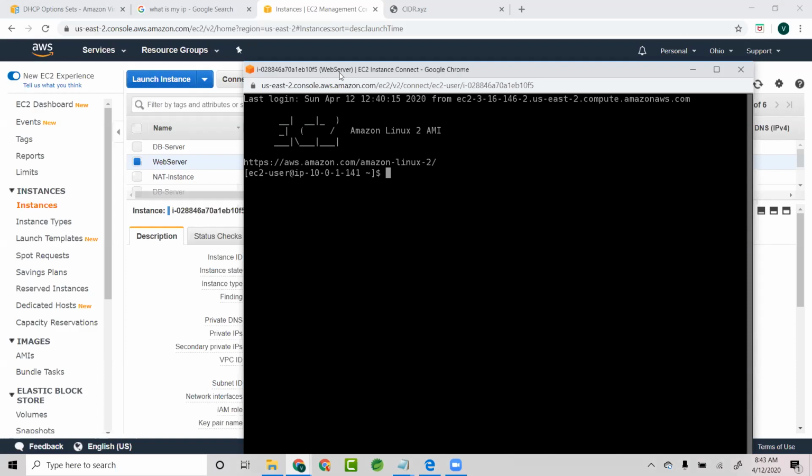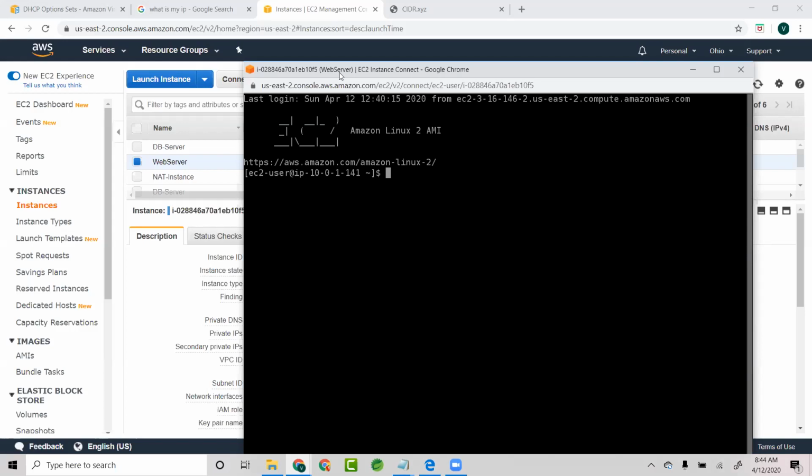So that's why I'm logging into the web server, and now from the web server, I'm going to log into my DB server by pasting my private key there. I'll copy my private key there, and using my private key, I will log into the DB server. We did that yesterday. Not a big deal. This is not typical. So you are logging into the web server and then logging into the DB server to do the operating system level patches or any general administration, right?